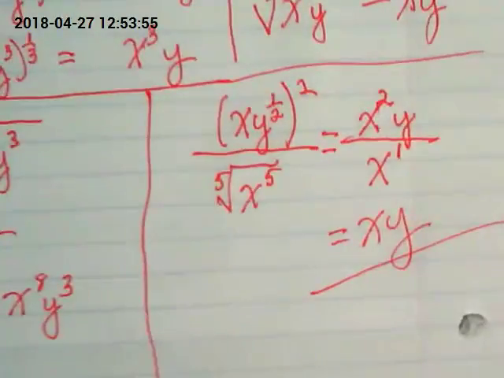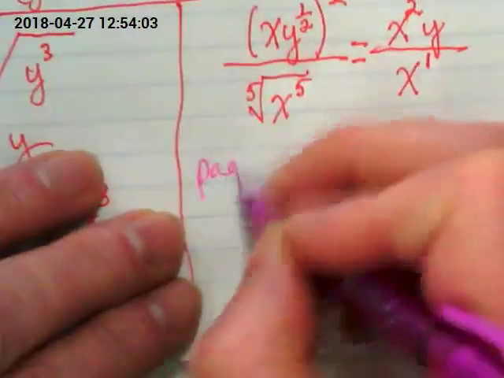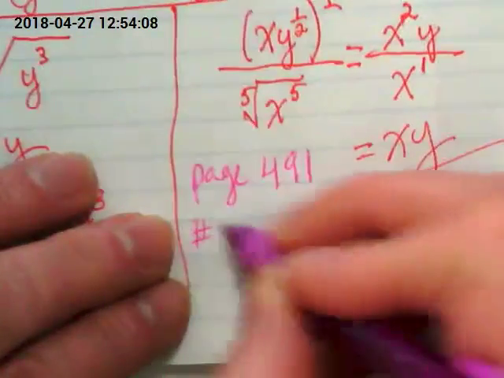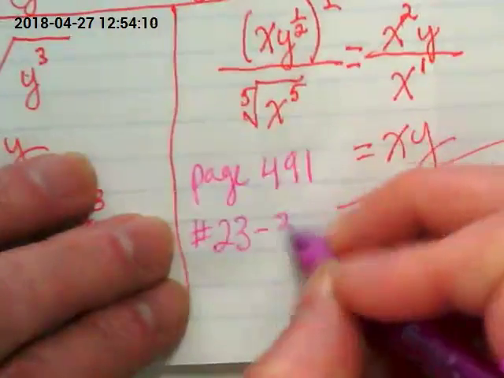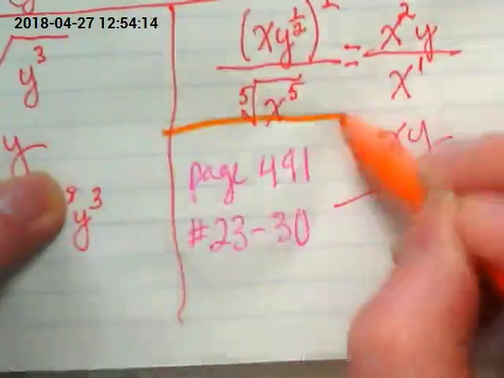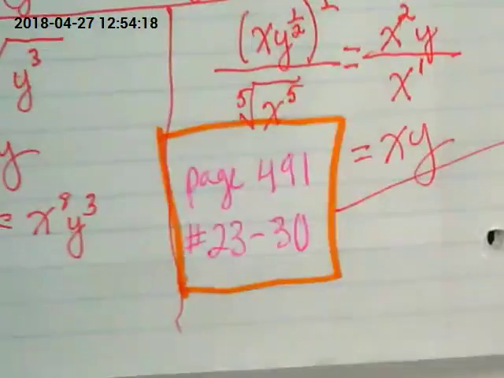So just do them. When you first look at it, you're like, oh my gosh, that's lots of pieces and parts. Do what you know how to do. And you're practicing on eight problems today. We're back on page 491. And I want you doing 23 to 30. And I'm leaving my book open up here so you guys can come check the work as you go if you'd like.